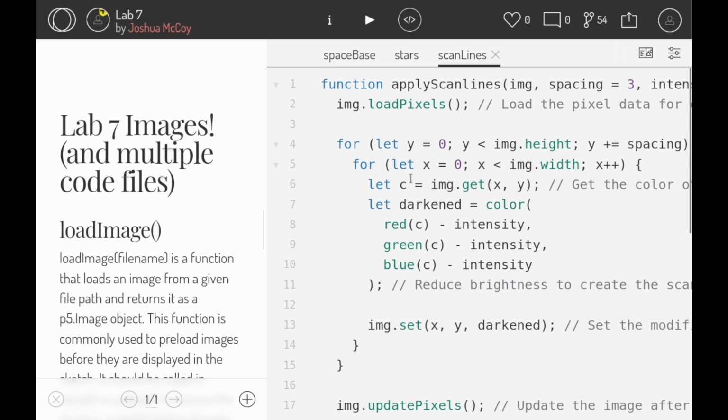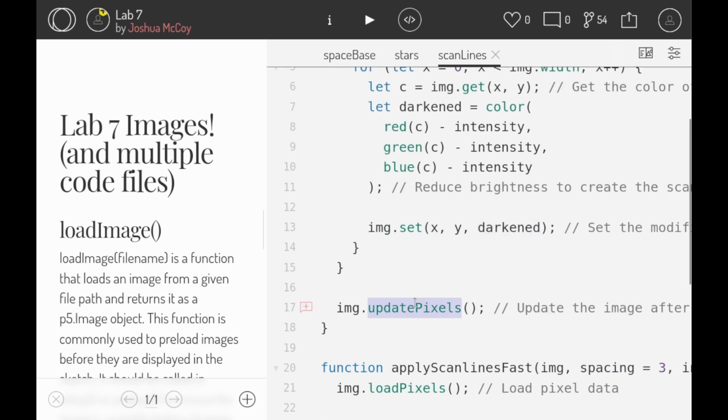We did this in two ways. The first way is we used get to get an XY location pixel out of the pixel image. And when we got it, we got all of its values. We subtracted all the values by an intensity value, and then we set that new darkened color RGB. I guess we use a darkening algorithm instead of transparency. What was I thinking? We messed with intensity, not alpha. My brain some days. It's been a long day. So we take those new lowered intensity RGB values and we set them to be in that XY location. So we replaced that pixel with a new value with lower intensity.